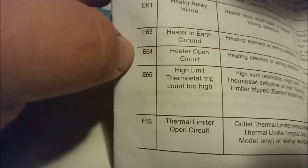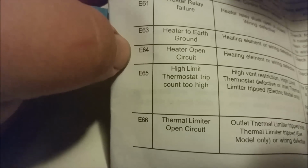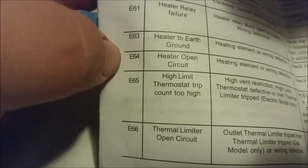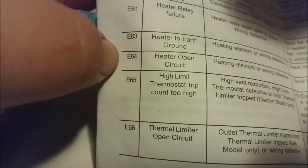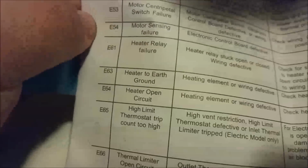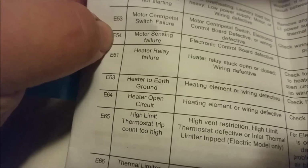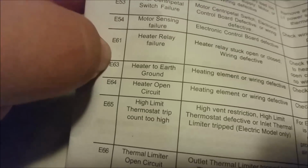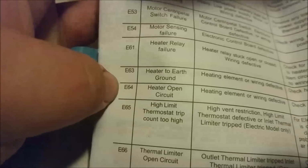this thing's not going to focus for me very well. See, that one's the E64. It says heater open circuit. Well, now you can see it. As you can see, E61, E63, E65, that's all to do with the element. E64 or 54 there, that's to do with the motor. If you start getting into the 60s, just expect it to be an element issue or something near that.